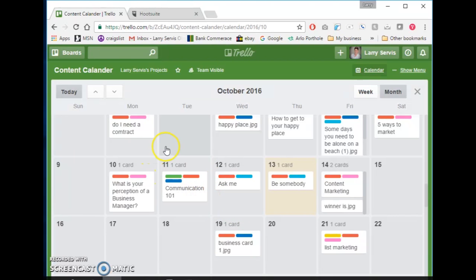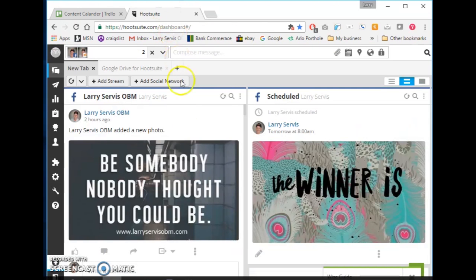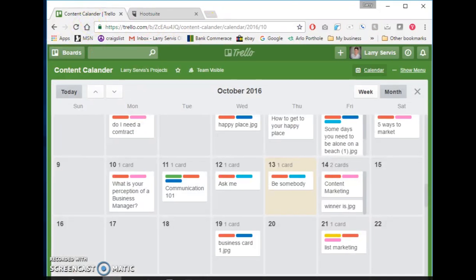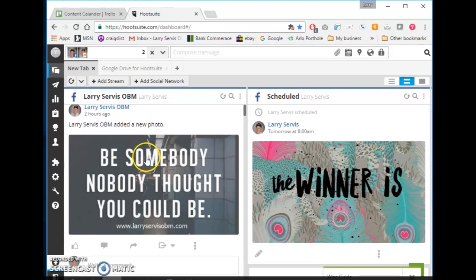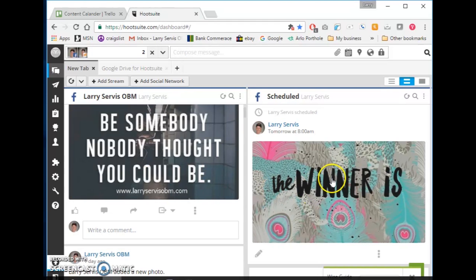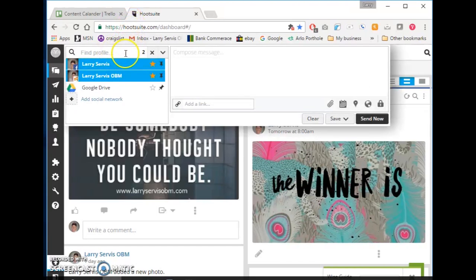Now to Hootsuite, say what I do. Pretty simple deal here too, and I'm using tabs here. I've got a split screen. It's kind of hard to show on here, but usually what I'll do is I'll open my content calendar up on one screen, and I'll open Hootsuite up on the other. And you can see this is my current feed. This is my scheduled feed. I'm done as of tomorrow, so by the time I get done with this video, I've got to do some more content. But Hootsuite is a pretty simple application all on its own.